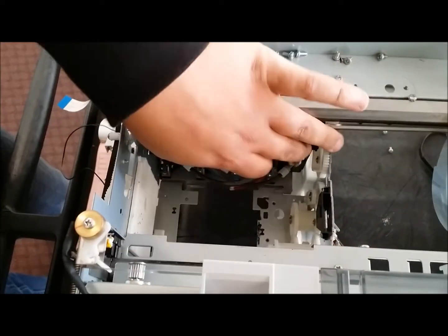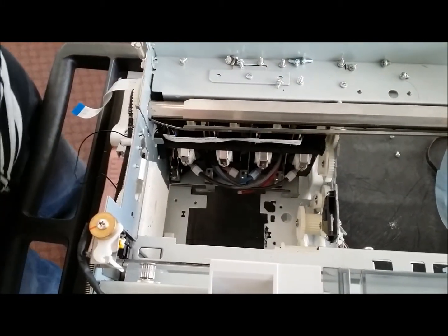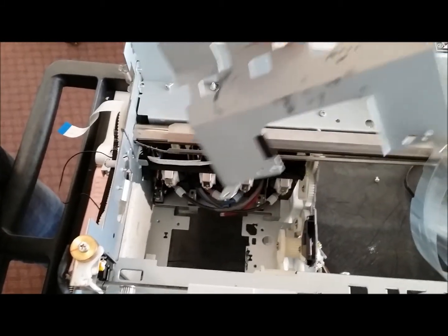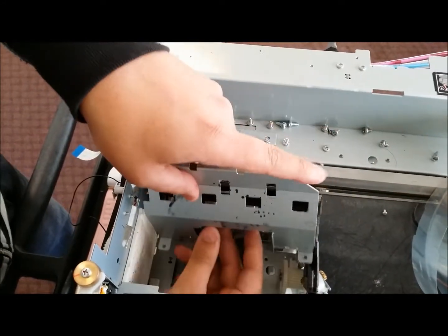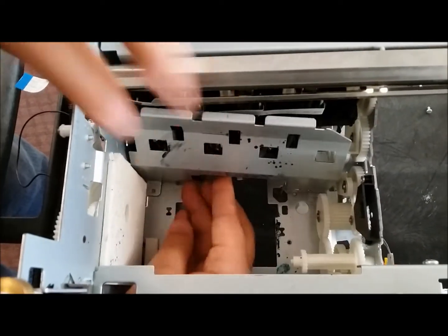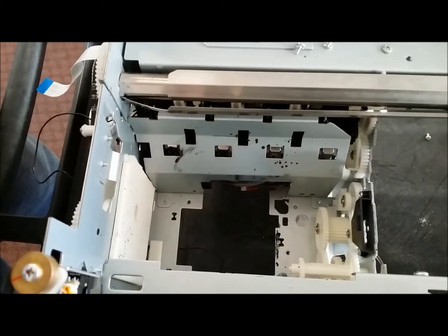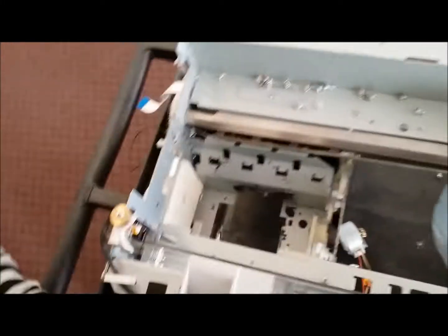As you are going to see in the video on how to replace this black bar, you're going to want to test it, but after you've tested it, do not touch it, otherwise it's going to pop out. As long as you leave it like this, it should stay in its place. And what's going to happen is this metal bracket is going to hold it in its place as you lift and lower that lever. So we're just going to put this bracket in. Remember, it goes in front of the two brackets resting at the bottom. All right. And then you're just going to replace it by putting all 4 screws back in.